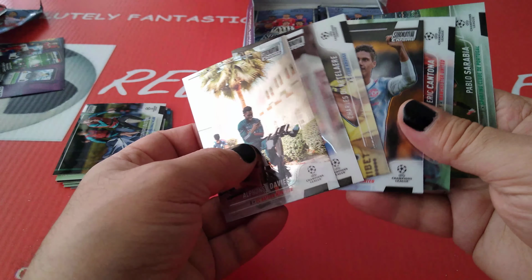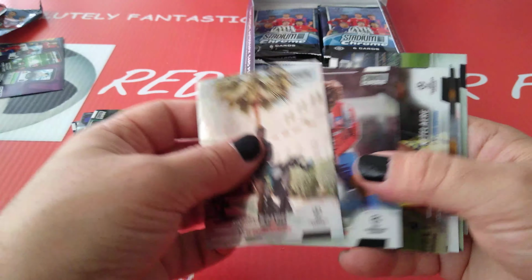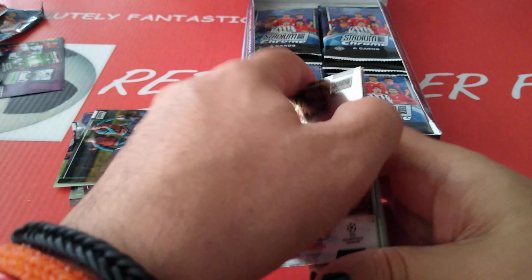4, 5, 6. That was the previous one. Do we get 7? How many cards do we get here? 1, 2, 3, 4, 5, 6. All right.